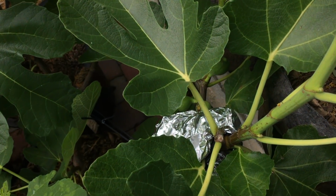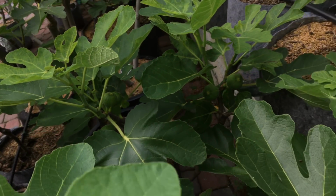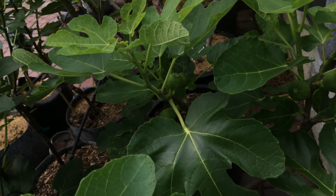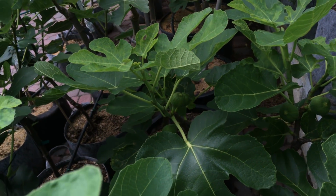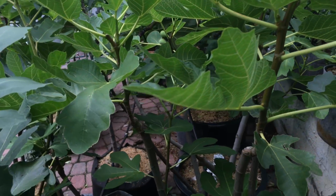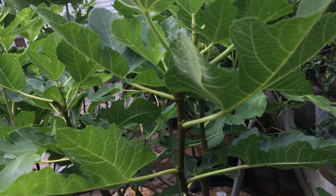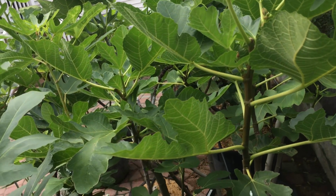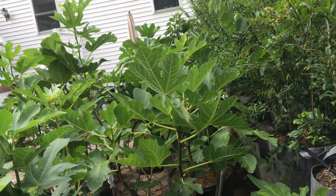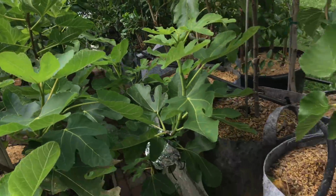It's got a lot of figs on it. The last tree in the greenhouse to wake up, so it really didn't get a head start at all, but it's got figs on it with no problem. So I'm interested to see how that one does with the rain. And then we have LSU Scott's Black behind that. LSU Scott's Black, a Louisiana State University bred fig, was my largest tree last year. It really was. It was huge.